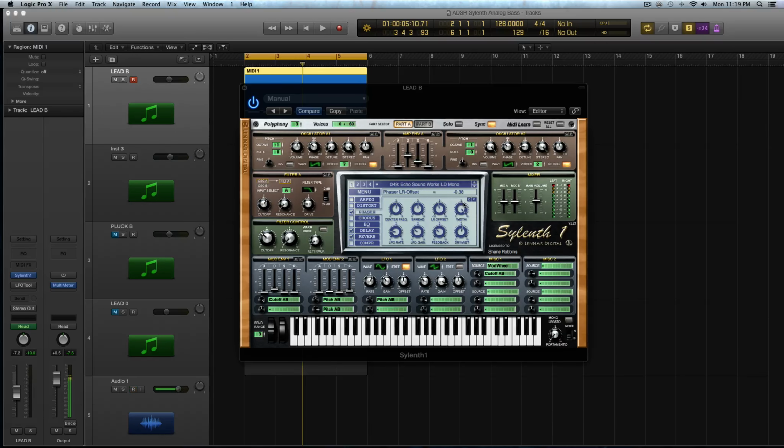The width is going to change the stereo presence of your phasing effects. So it's going to spread it out in the stereo field. Set this knob to 0 to have more of a mono type sound. So you can hear that helps spread out the width of the phasing effect.